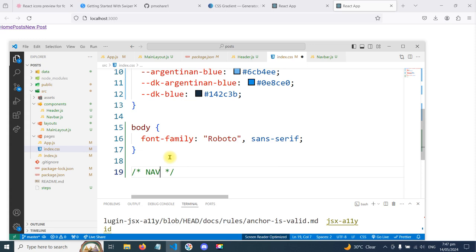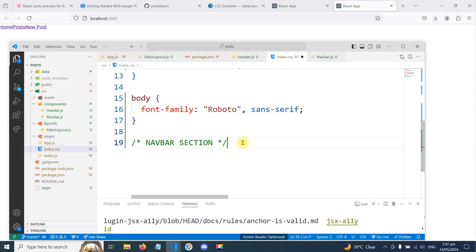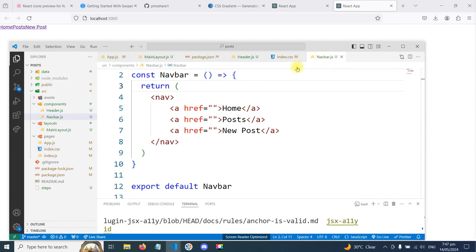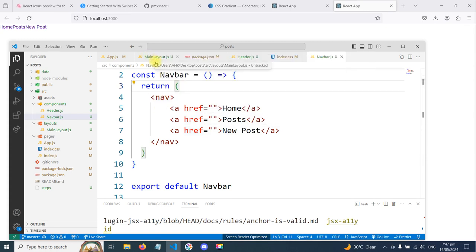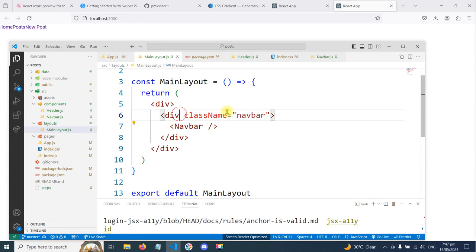Okay, and let me call this the navbar section. In the navbar section, we know that our navbar, which is this, is the nav element, but in the main layout we called it a navbar, a class name of navbar.